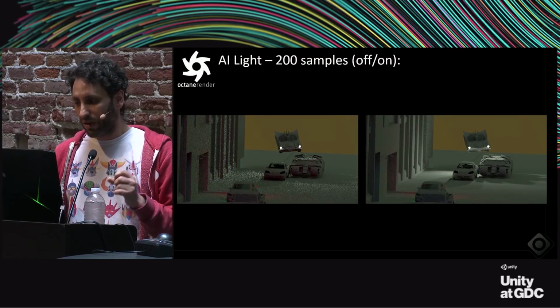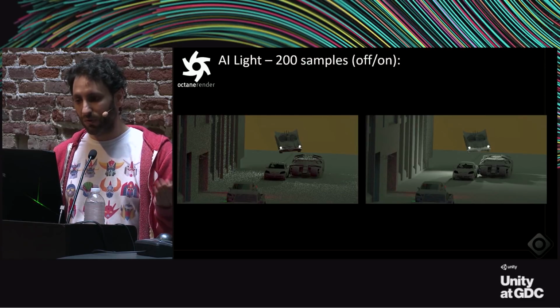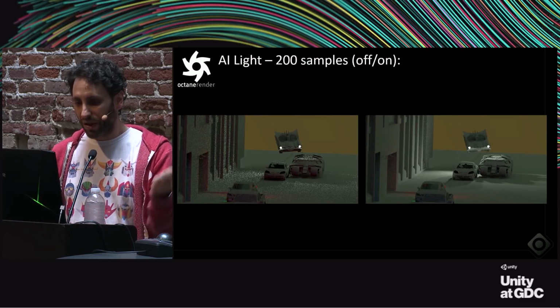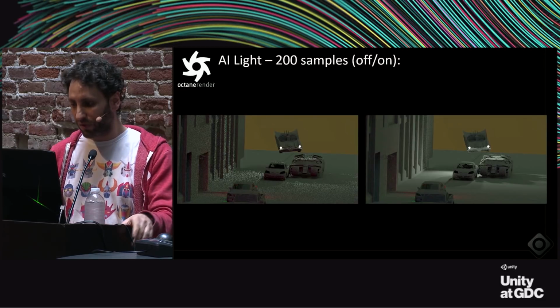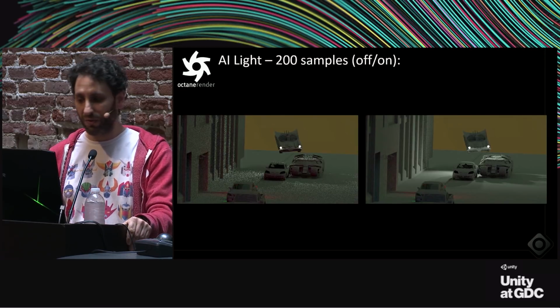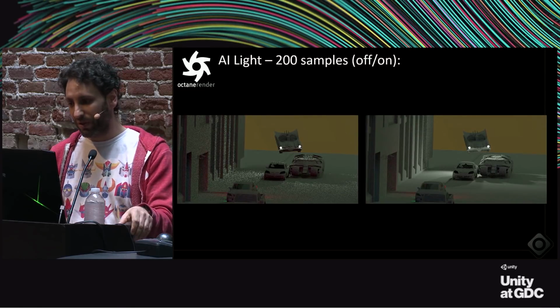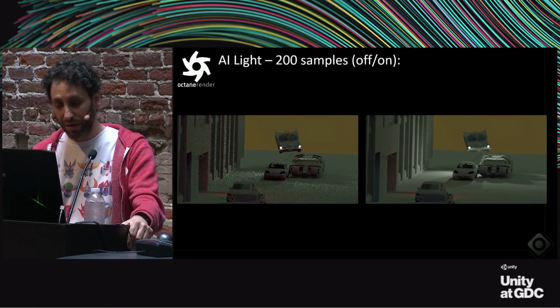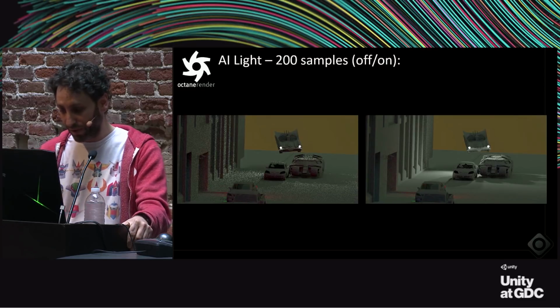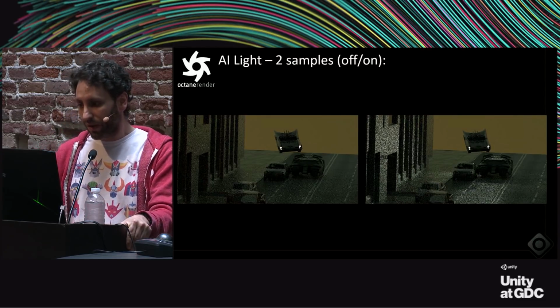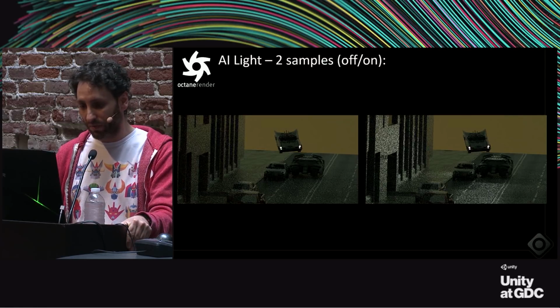It just is smart about the rays that it shoots. So if you have 200 samples, 200 rays, on the left, without AI lighting, you're just going to get a lot of noise. On the right, you'll have a very clean render. And you can see that I specifically show the irradiance pass in Octane because this can be used for baking light maps. It can be used in real time for baking as well. So it has a lot of amazing possibilities for speeding up everything from real-time viewports to baking to light field rendering.